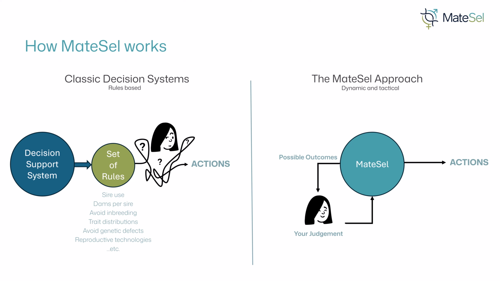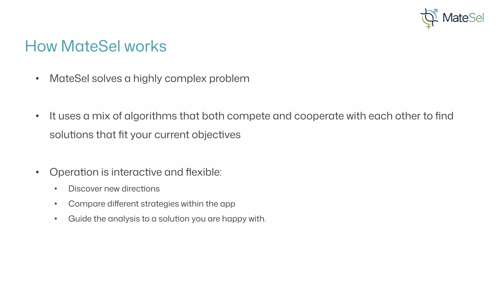This is a highly complex problem that MateSel solves, and to achieve this, MateSel uses a mixture of different algorithms that compete with each other and also cooperate with each other to find solutions that fit your current objectives. Operation is interactive and flexible, and that's important because you can discover new directions and sometimes unforeseen directions as you're working with MateSel. In the end, you guide the analysis to a solution that you're happy with.